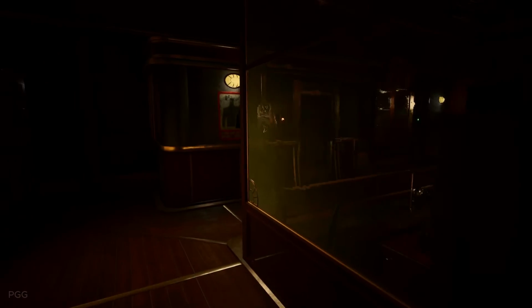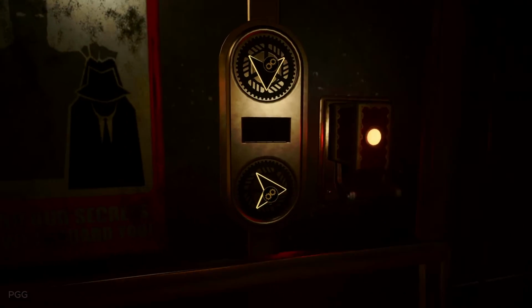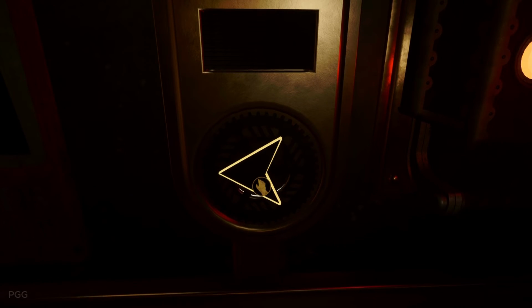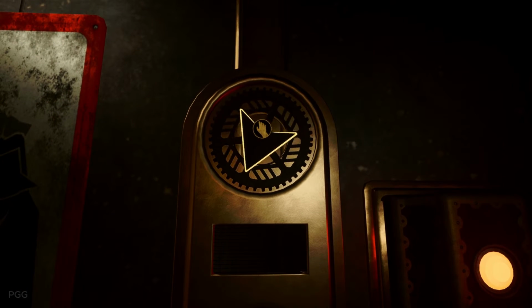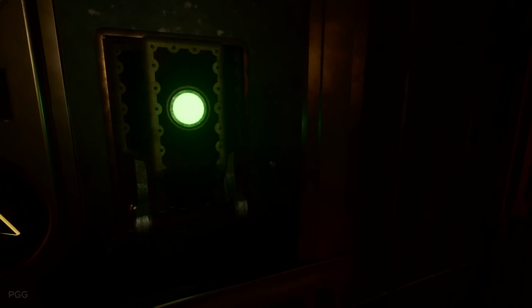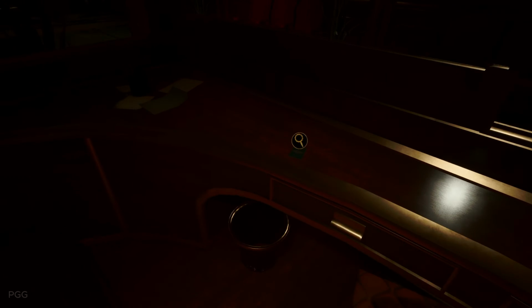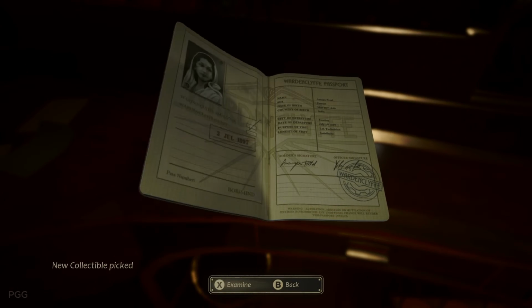Take a left again. And this time we've got a little puzzle that we need to solve here, so both arrows need to be pointing up the way, guys, for us to get access to the room. Once the light goes green, we can press the button. Passport number 4 sitting here on the desk, we'll grab that.